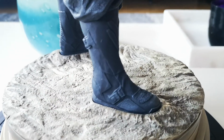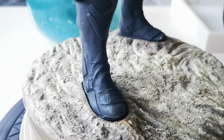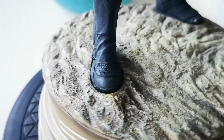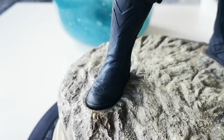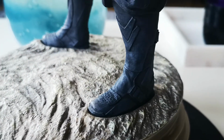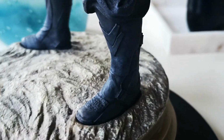And then let's move up here. Very cool design on the boots. So all is sculpted on this guy, no mixed media. Pretty nice details here on the boots, I would say. Love these kind of ornamented areas here on the top side of the boot. Also these little ornaments here look very cool. Pretty nice colors to them, so they are mostly black, some grays, dark gray, some shades in there.